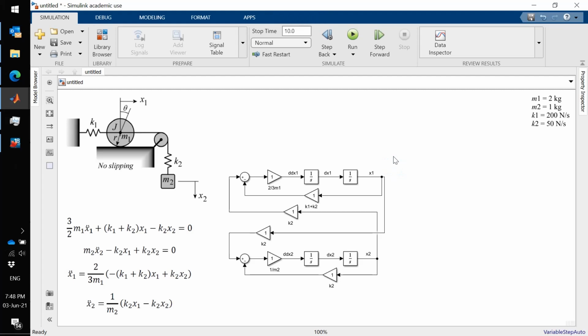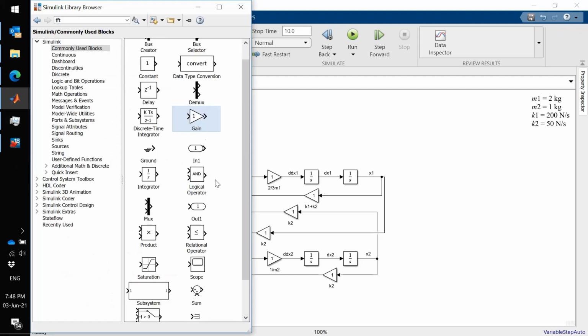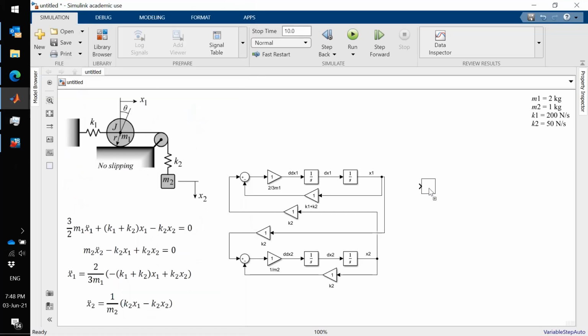Now, here we have now the complete system. I want to add the scope to see the output. So here's the scope. Okay. One input is from x1, and the second input is x2.